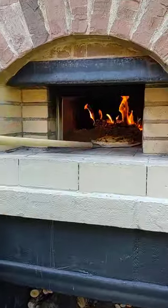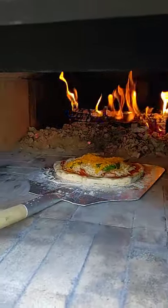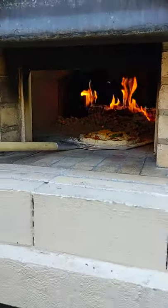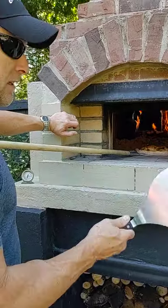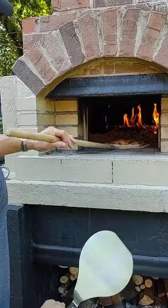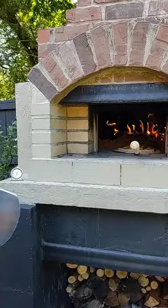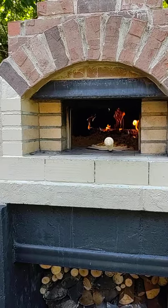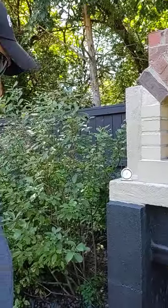I'm going to go ahead and let it kind of pucker up a little bit. You can see the dough is starting to rise on the sides pretty quick. So I do this and cook it on the peel. If I try to take it off right now, I found that it slips off and sometimes the pizza sticks — that's why I have this thing. So I'm going to let it cook a little bit on the peel. This is a pizza peel. It's also a pizza peel — it's bigger. I'm going to let the crust get a little bit hard, and then we'll let it off.